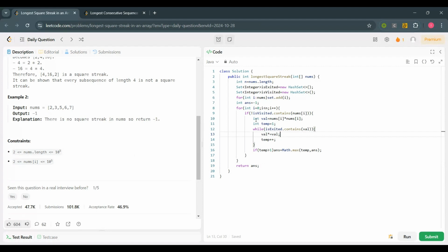So instead of taking integer range, we will take long range here, here also long range, and we will make sure that whenever we are putting a value inside our set, it is a long type. And here also we have to make it long type, and here also we have to keep it as long.